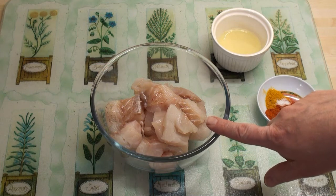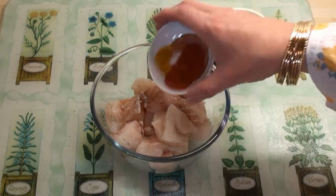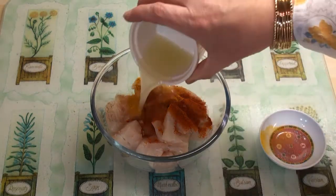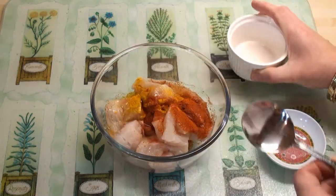Begin by placing the fish in a bowl. Add in the chilli powder, turmeric and salt. And the lime juice. And mix well.